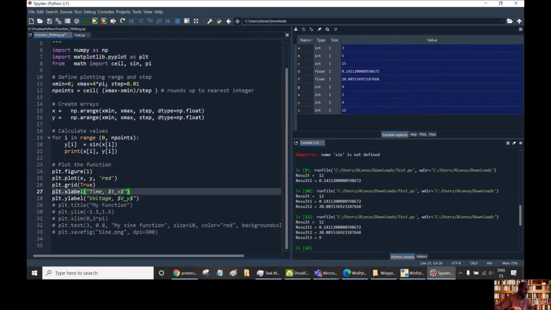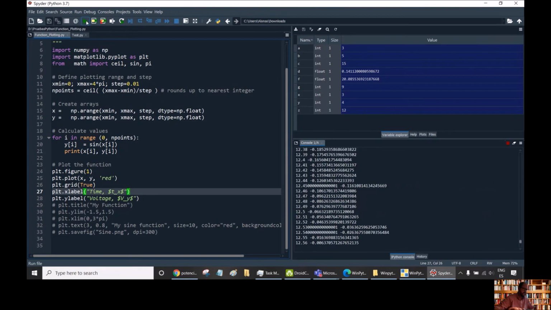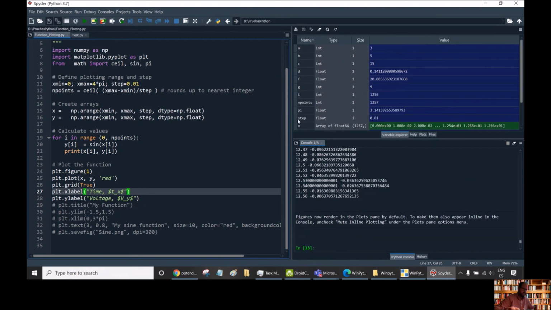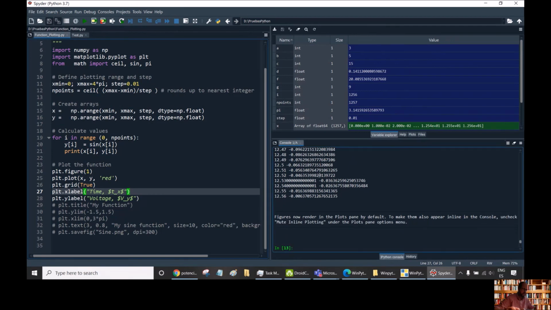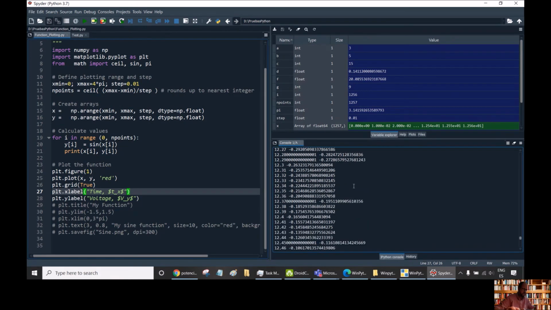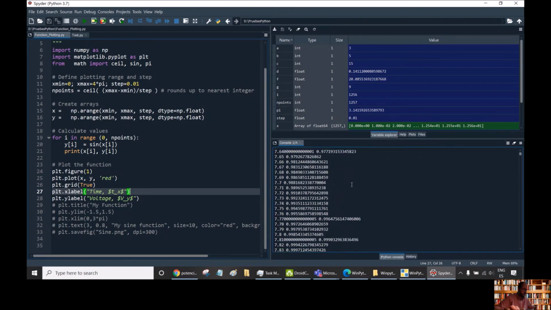So with this, in principle, we have everything ready. We can press here, and the results are going to be seen in this console. Because we have selected to print all the values, we can see here all the values corresponding to y and x.